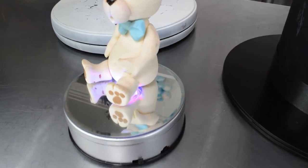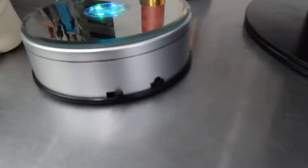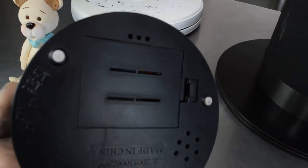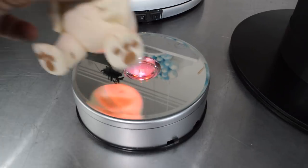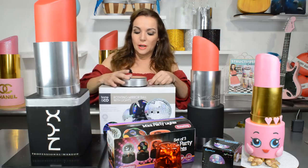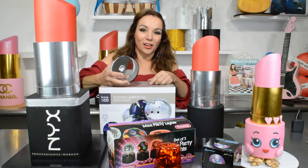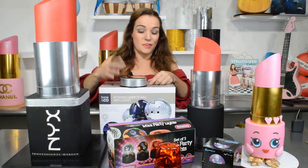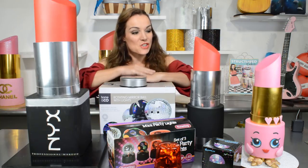And what I like is it's power operated, but it also has a battery entry there, so you don't need any cable to make it work. So it supports the weight of a real cake, but it was the smallest I could have found, and I was very frustrated, and I was looking everywhere trying to come up with ideas.